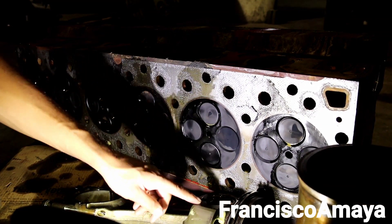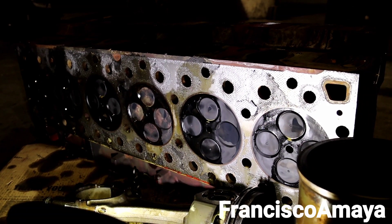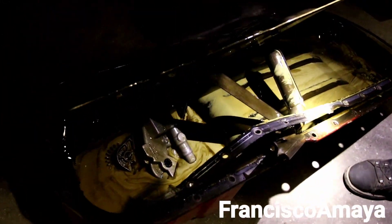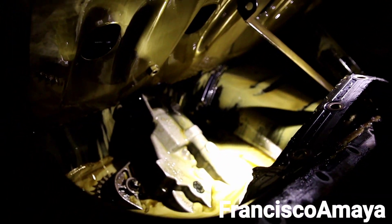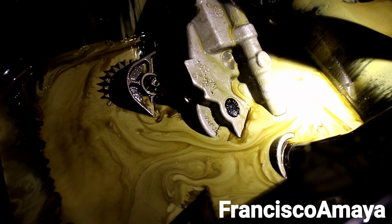And that's not counting the pistons, cylinder liners, bearings, all the overhaul components, and any other things needed to repair the engine — which is going to be super expensive. All the components have to be replaced, especially the oil pump and all related parts. You can clearly see how this oil was — it was completely a mess. This engine was running like that, and it was stopped on time because there was this amount of water inside the system. The bearings were not lubricated with the right amount of oil — instead it was oil mixed with water, which was not the right way to keep your engine.